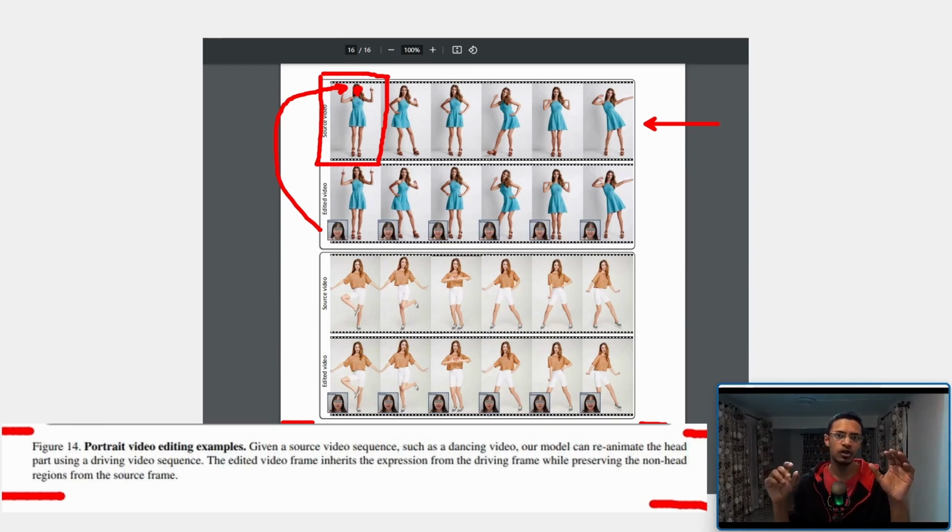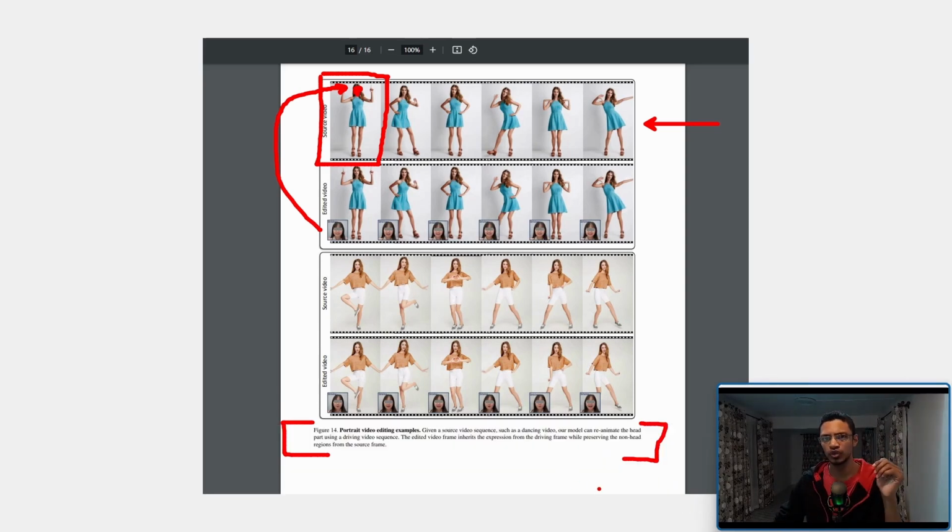These expressions are from the eyes and lips, and it's going to preserve the non-head region from the source frame. Okay, so this is important to note. It's not going to change anything in the output video, whether it's the body, the background, anything that is not from the head is not going to be animated.